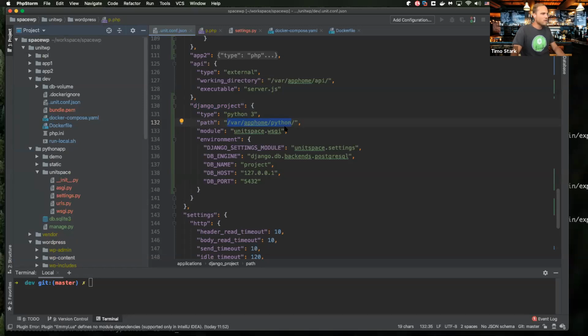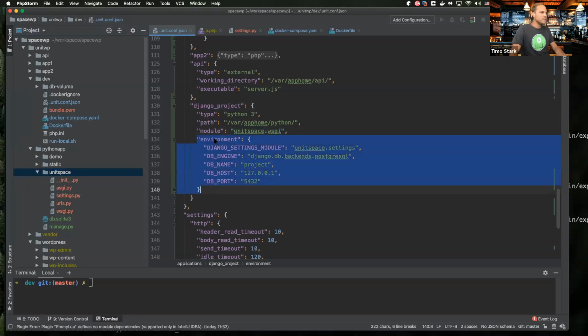One thing to mention here is this one is your application path. Then the module is your web server gateway interface in here. Then with the environment directive, you can specify some environment variables to be set inside of your application context.